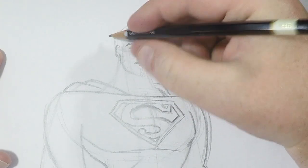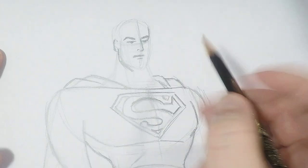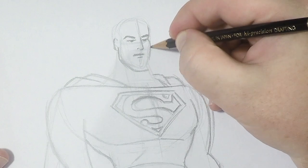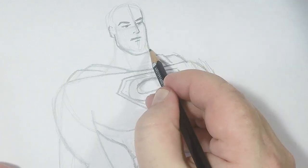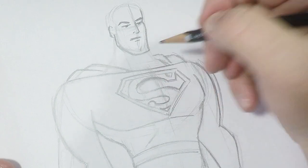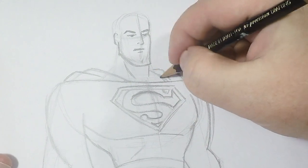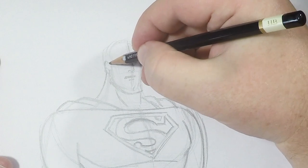Now that initial sketch — I'm going to change the head size there. He doesn't have much of a cheekbone, just kind of swoops down ever so slightly like that. You need to draw him from the side — he's got a very bulbous chin, and it's clefted, just like that. Some neck lining here. Let's fix the neck a little and let's throw in that iconic hair.